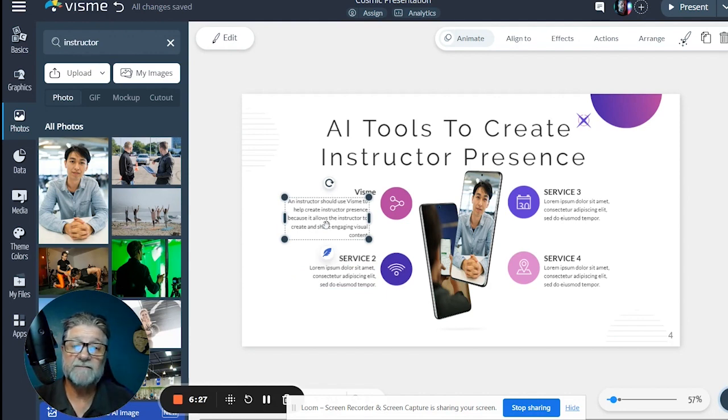Now, when I'm thinking of these writing tools, I'm not going to ask it to write everything for me. I want the basic idea that I want to go in and edit this. So this is a great place to start. I could leave it right there if I wanted to, but this is a great place to start. So I can actually create what I want for this presentation, which would usually take me a few hours, in probably 30 minutes. So Visme is an amazing tool.